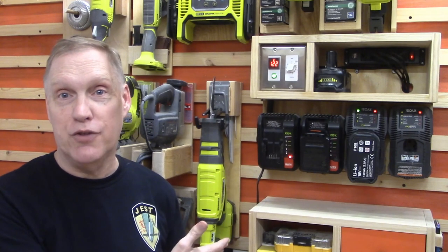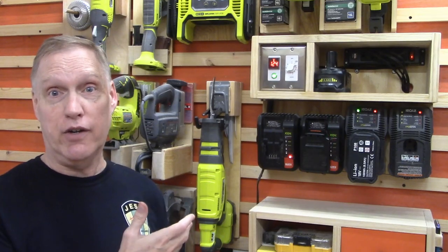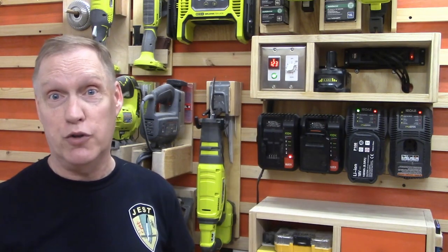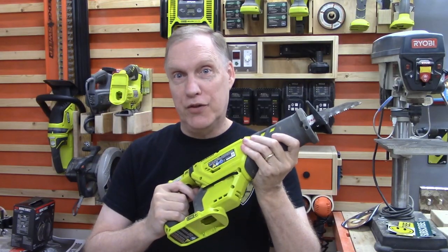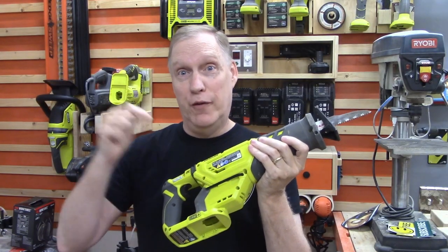This reciprocating saw French cleat holder is part of our French cleat series where we build lots of French cleats to hold our tools all over the walls. Some of them have LEDs. I have a Ryobi reciprocating saw and a French cleat wall, and it's time for this saw to go on that wall.